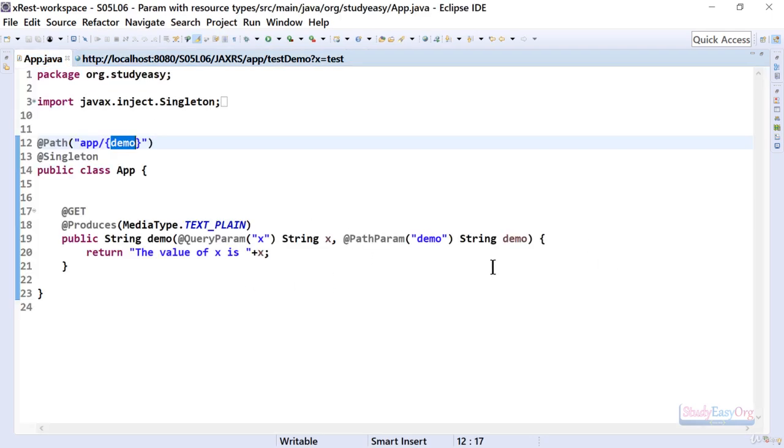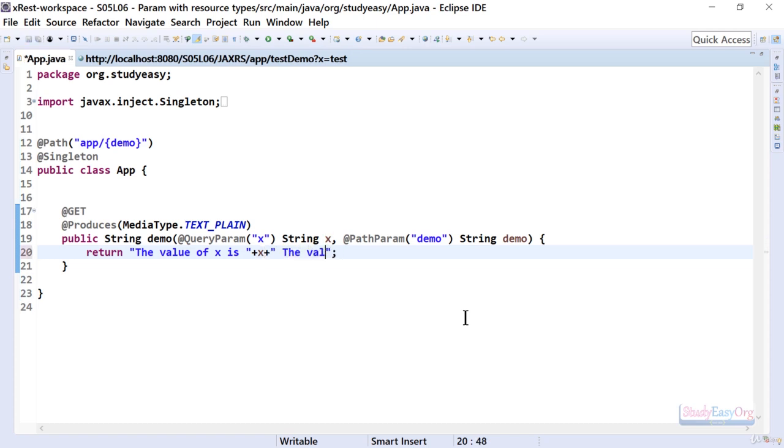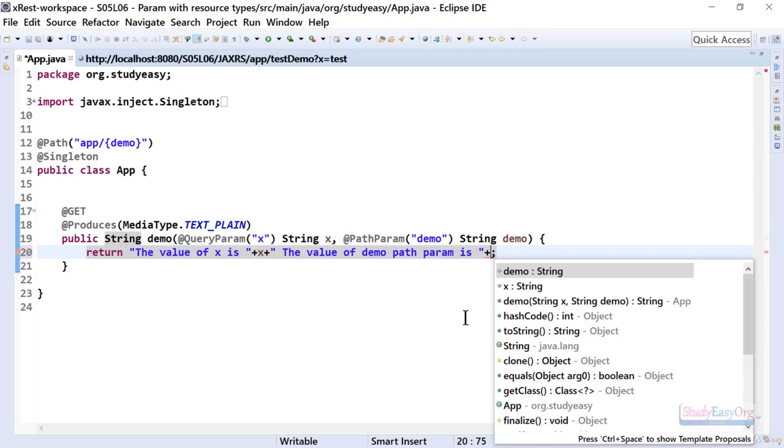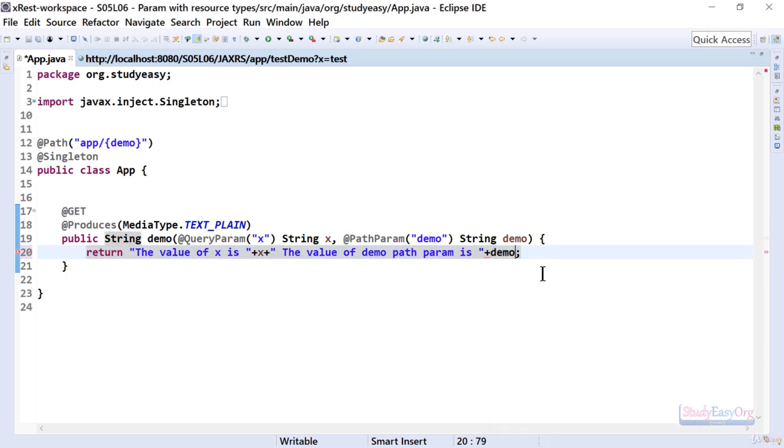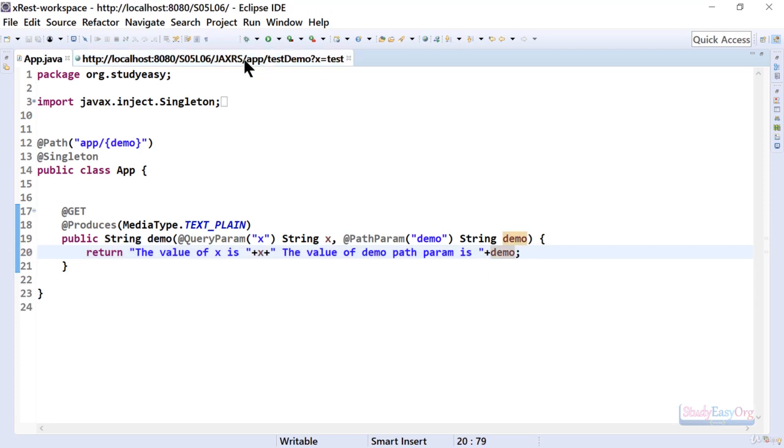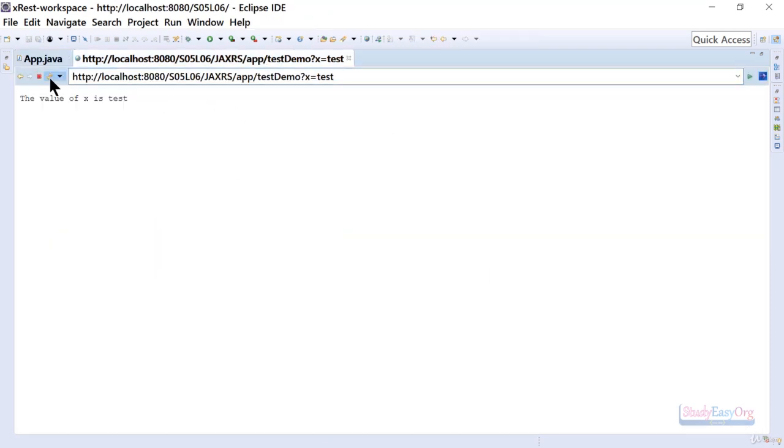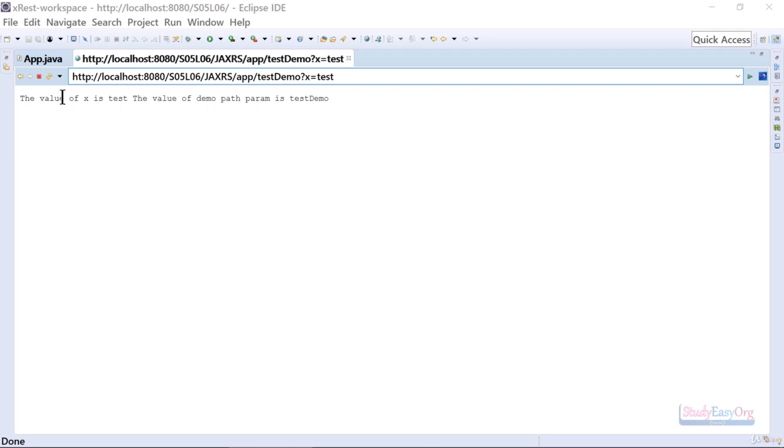Now we can also read the information in here. So it would be like the value of demo path param is, and we can display the value of path param, which is demo. All right, let me refresh this page a couple of times, and in the background Eclipse will reload the context path, and here we go.